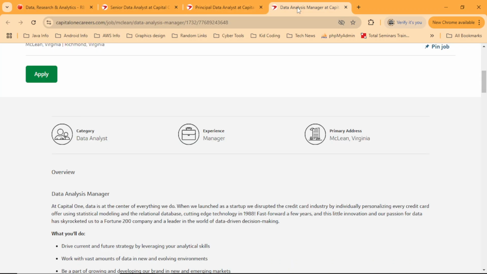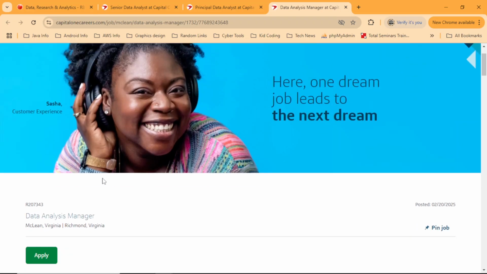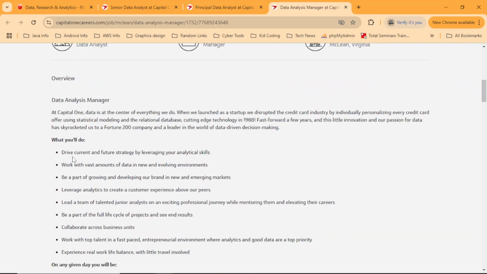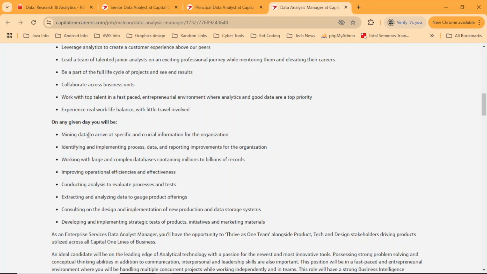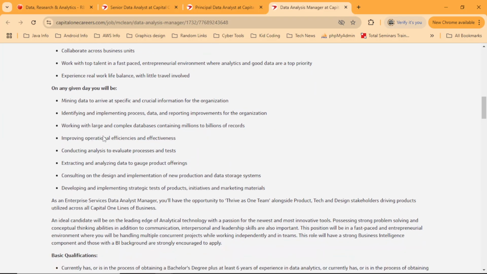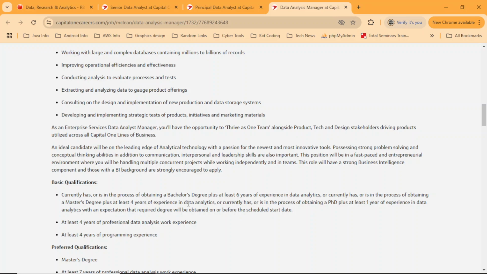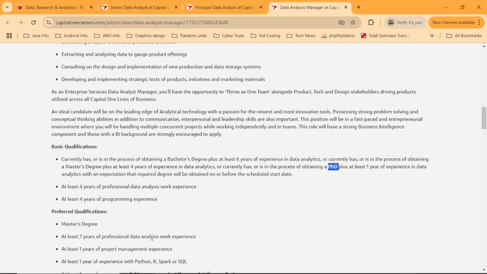And now we're going to get to the final phase, the management position. So again, data analyst, same company, Capital One. Let's go in here. Mining data. Okay, so this is a little bit different, and as you get more experience, you'll understand what these lingos are. But again, it's almost the same, but oh, they want a PhD. So not even looking at the salary, I'm going to say you might be close to getting to the twos for this position, just looking at the requirements they want: master's degree, 7 years of professional data analysis work experience.